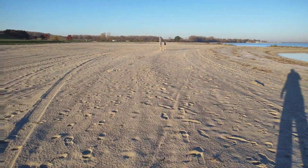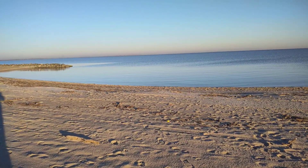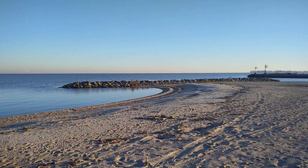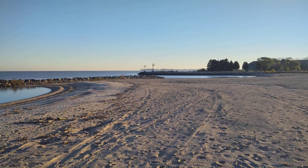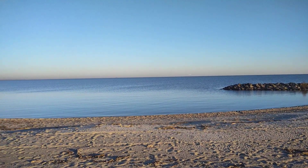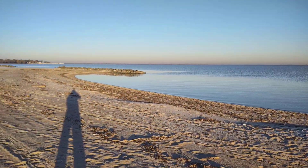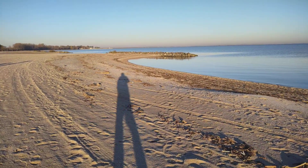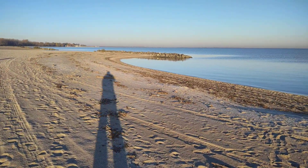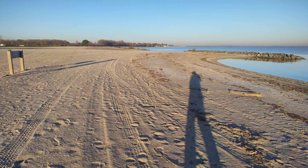Let me know in the comments how you like this quality. You can tell I'm standing still now, so this is the quality you'll get if you record a video standing still. And now I'm moving — this will let you know the stability and the quality you'll be getting on the Surface Duo 2 if you record any video.